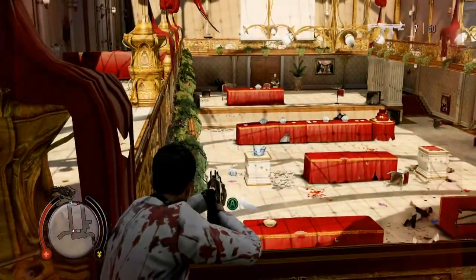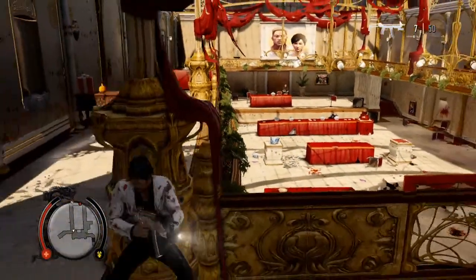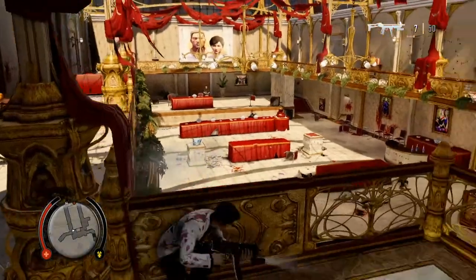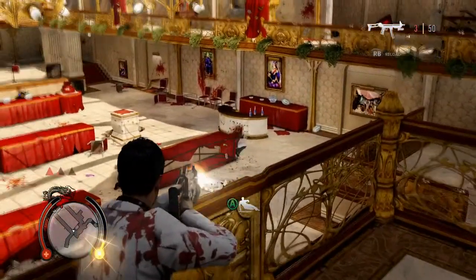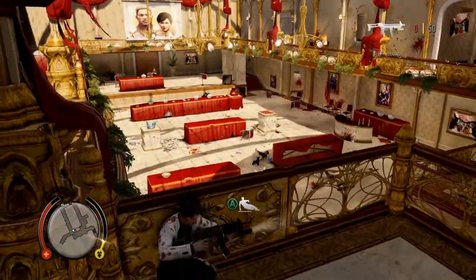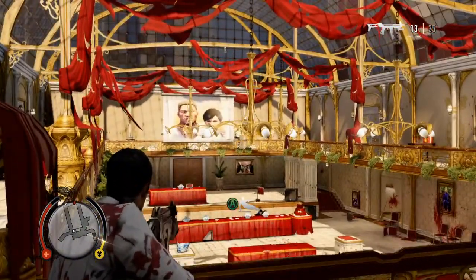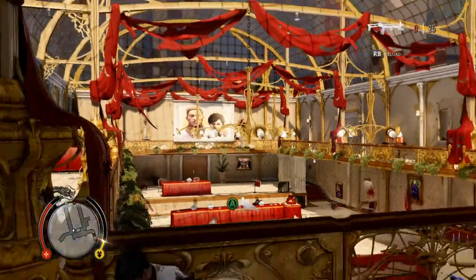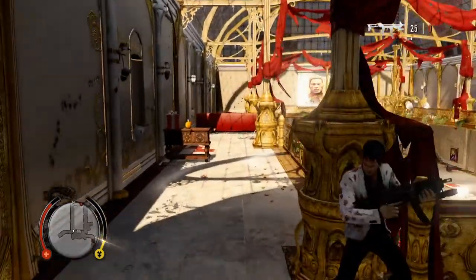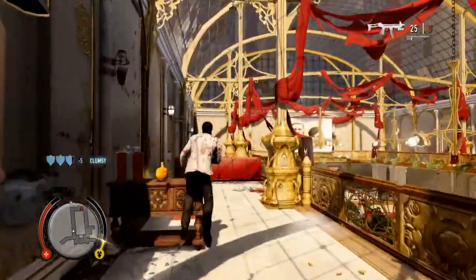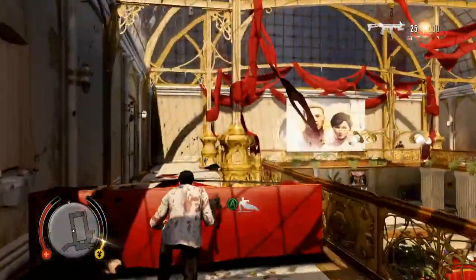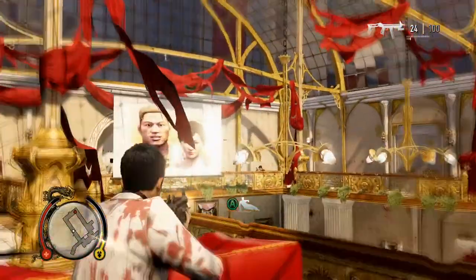How's the gunplay compared to the fist fight? I think I like the fist fighting better. This is fine, but it's not anything. Just typical third-person cover shooter. Yep. Yep. It's so sad. You see that giant picture of the bride and groom in the background. Oh my god, yeah. Happier times.